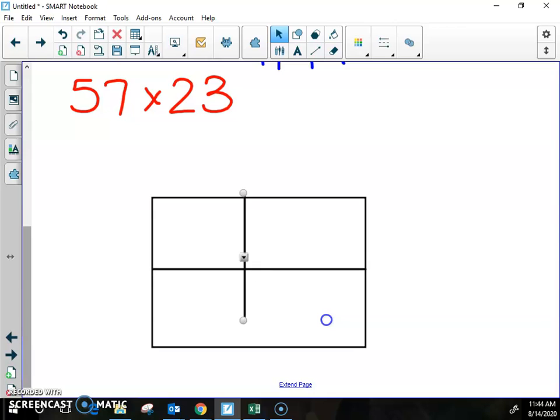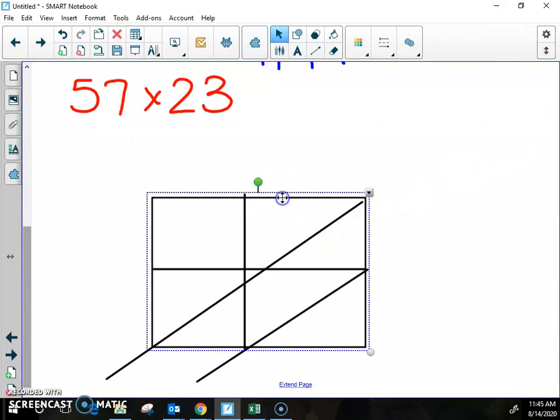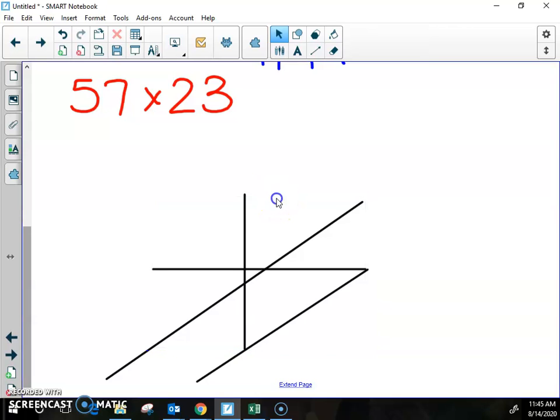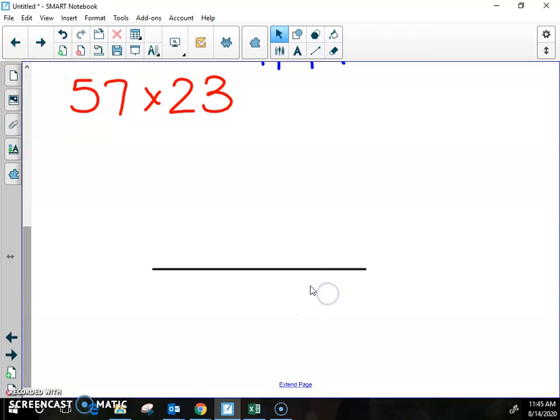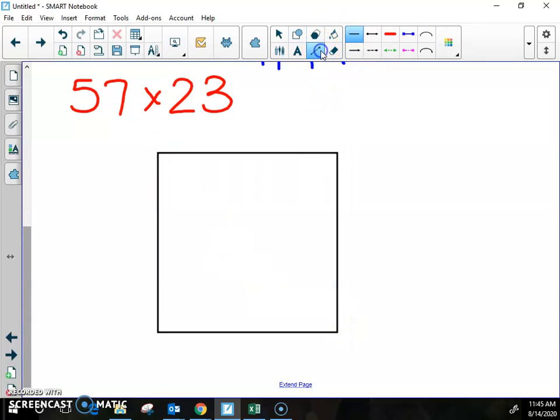Okay. Now remember, with each box, what do we have to do? Cut it in half. So I'm going to go corner to corner. Okay? Corner to corner, all the way down. Ooh, let me fix my box because it's not even. And it needs to be even for it to look right. So I'm going to go with a perfect square. Okay? So that way they'll fit.